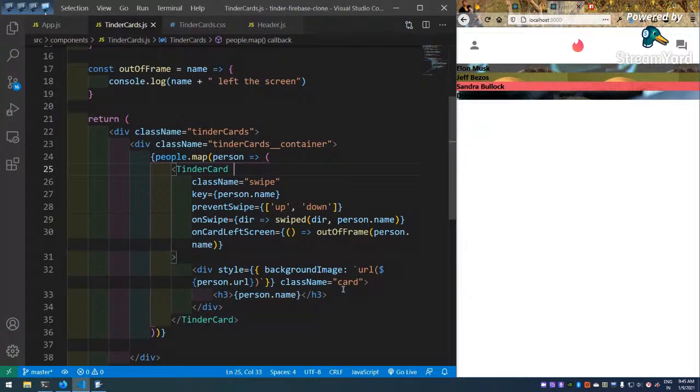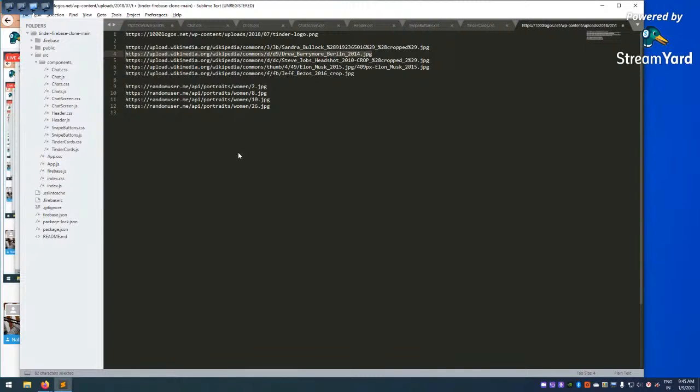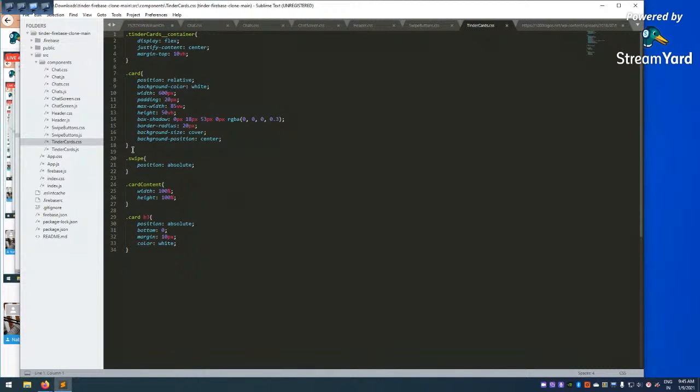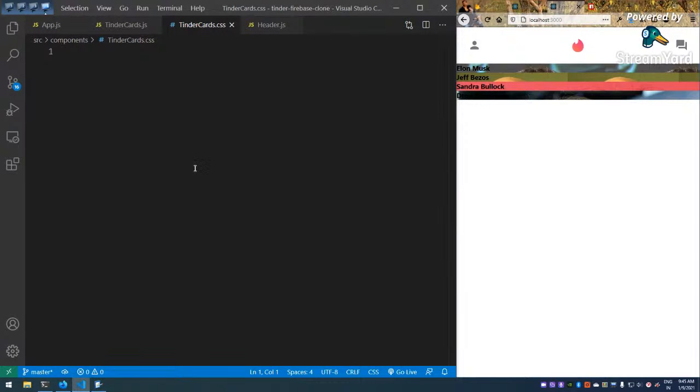Okay, so let's go back to TinderCards.css and let us style them. To save some time, let me do one thing. TinderCards.css, and I want this right now.